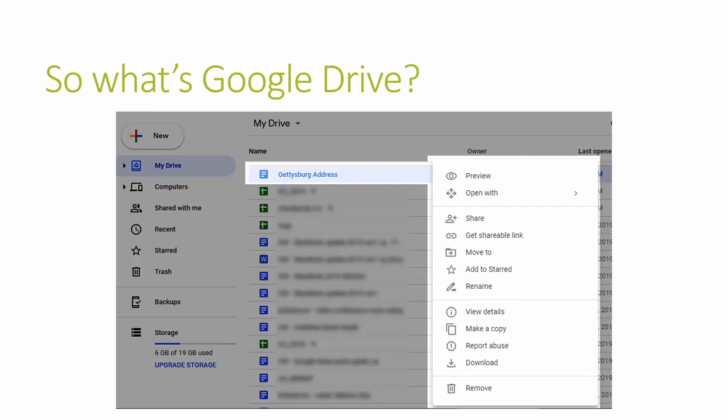You can import, export, or natively edit Microsoft Office files. It's not convenient. Google Drive gets a little clunky if you're using Word to create documents. You don't have that seamless cloud access. Every time you want to open it, you have to download it and pull it down from the cloud, edit it in Word, and then re-upload it. So it's not quite as seamless, but you can use it to store or back up Microsoft Office files. And you can use Google's apps to work together with colleagues on a document, spreadsheet, or presentation in real time if you wish. You do not have that real-time access if you're working with a Microsoft file. It doesn't work that way. It has to be a Google Doc.